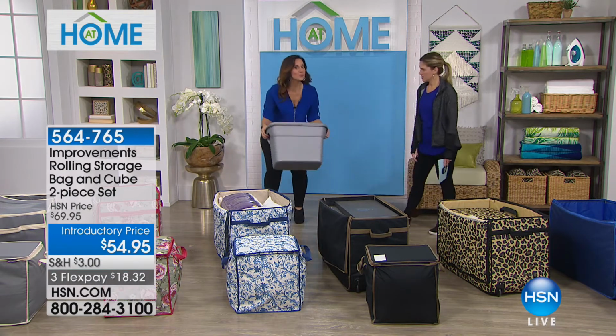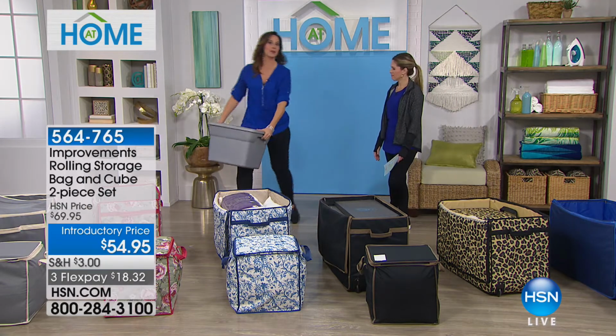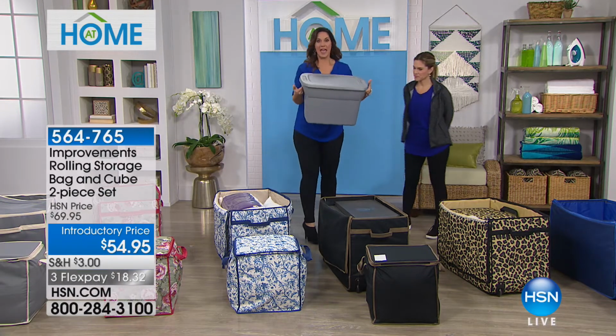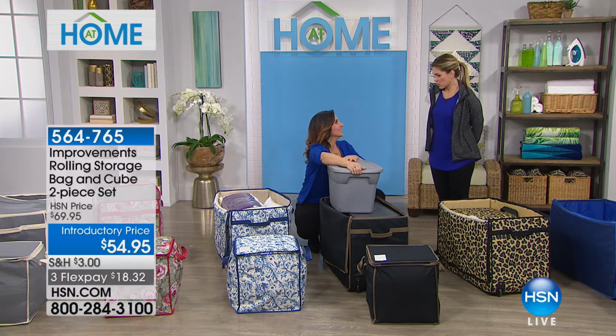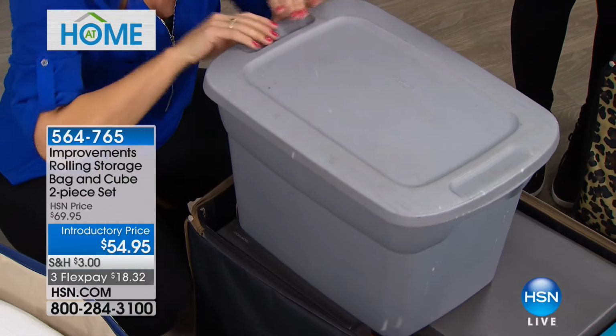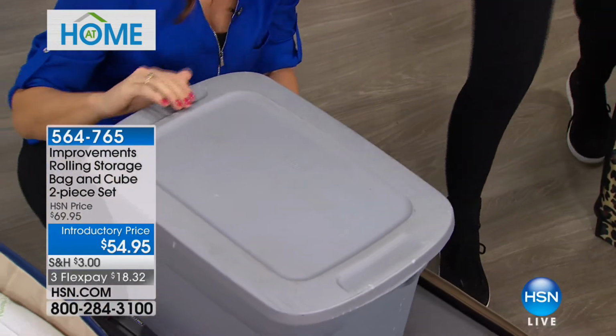Because this is what we've been dealing with. This is a small. We grabbed a small because I did not want to have to do the carry out here with all of the shoes. So I want to show you the difference. We have these, as you know, they don't even really ever kind of securely fasten. They never close. Creepy crawlies can crawl right in there. It's disgusting. I always break a nail trying to open one. Because every time I try to go like this, I break a nail.